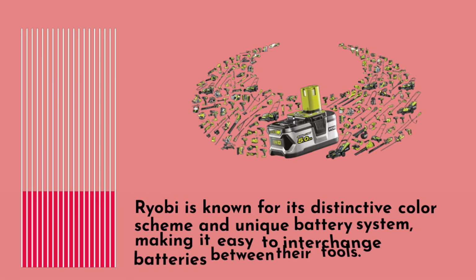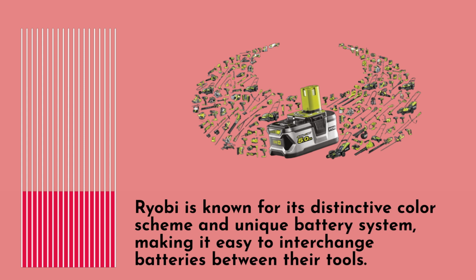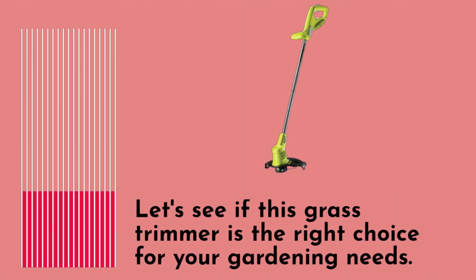Ryobi is known for its distinctive color scheme and unique battery system, making it easy to interchange batteries between their tools. Let's see if this grass trimmer is the right choice for your gardening needs.